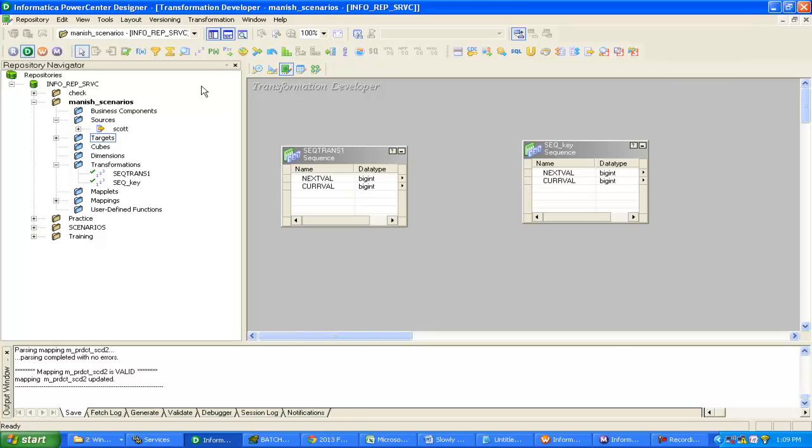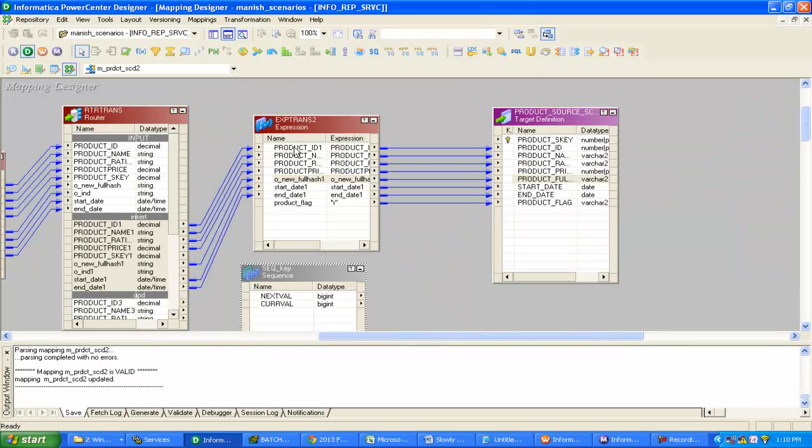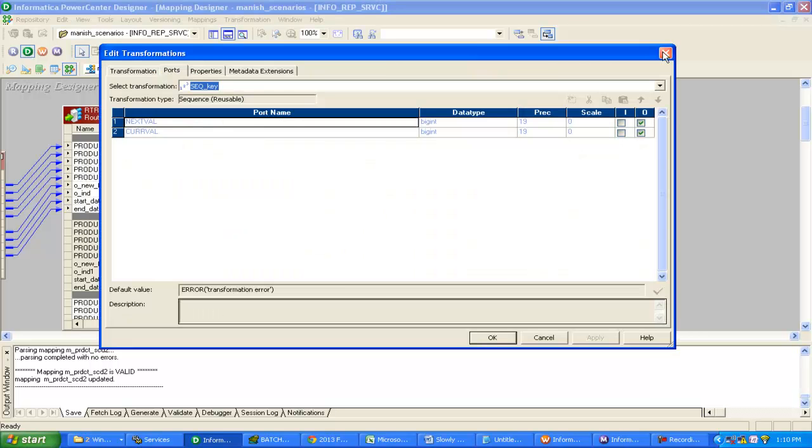And we will drag and drop that sequence generator here. Next value will be this.